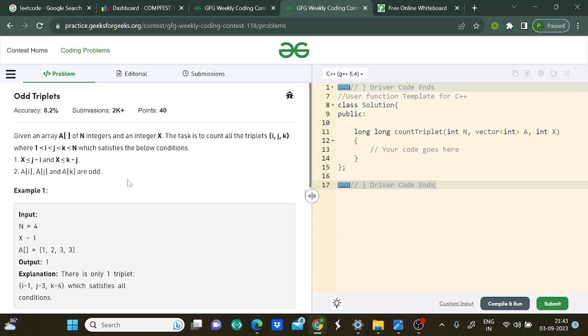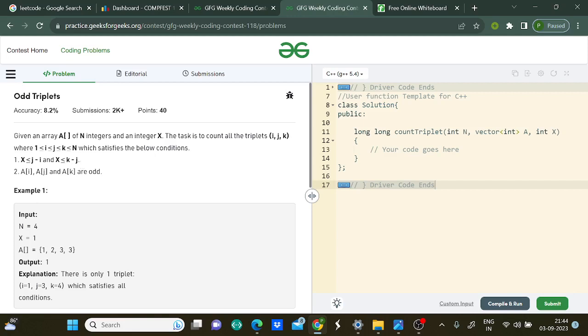Okay, so basically this k minus j is the number of elements from j plus 1 to k. That's it. Now 5 minus 3 is basically 2, so 4 5. So k minus j is nothing but the number of elements ranging from j plus 1 to k. So x will be less than or equal to k minus j.